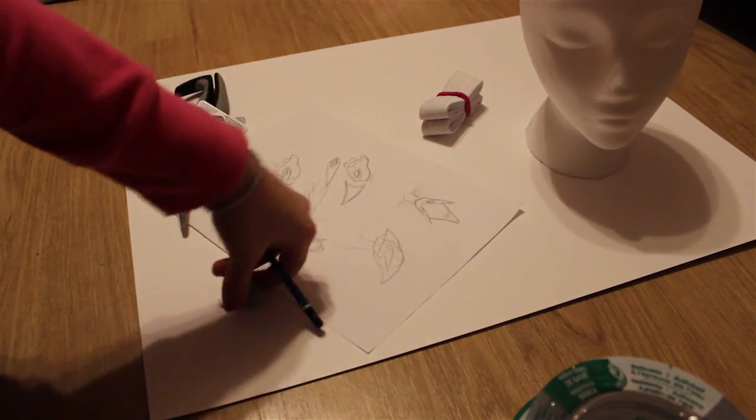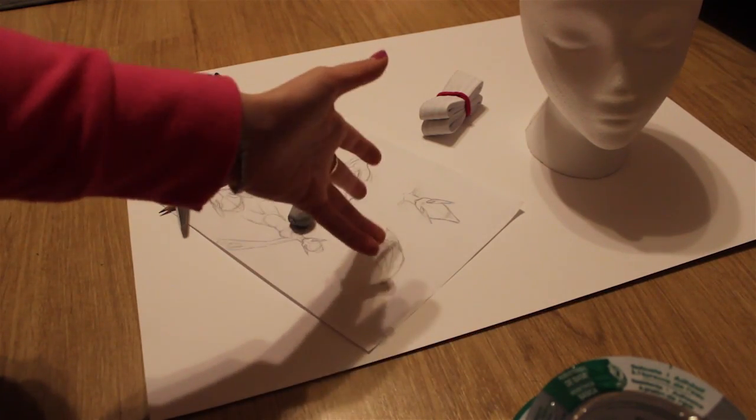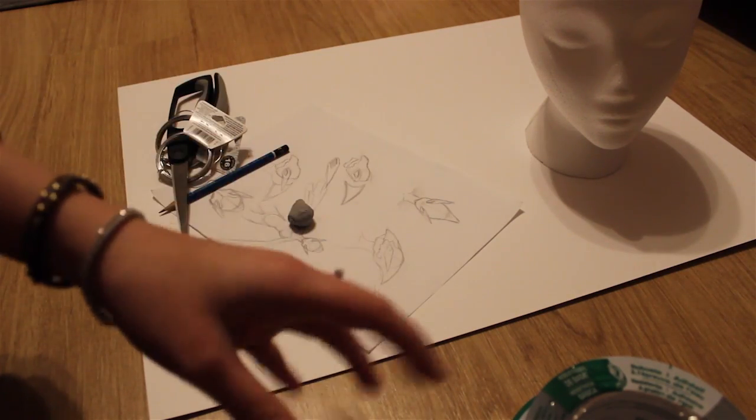I've got, obviously, sketching materials. I'm gonna sketch out what the pieces are gonna be, basically to stencil them. I have two pieces of elastic. These are gonna be for the head, for the jaw specifically.